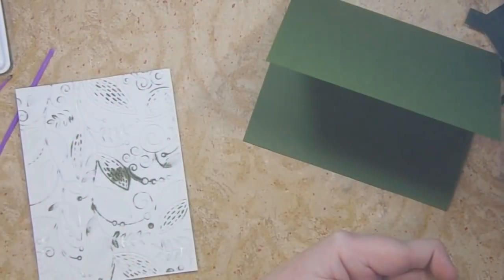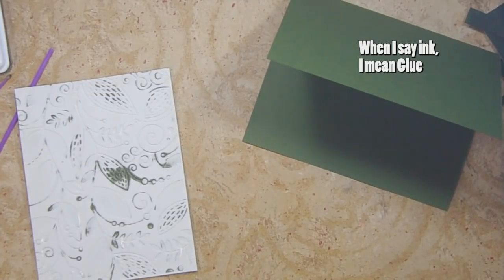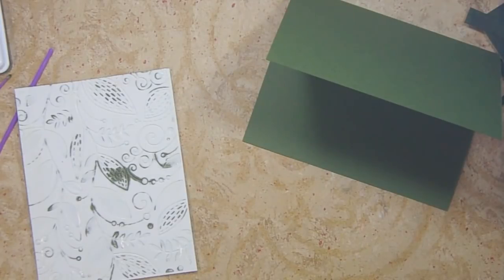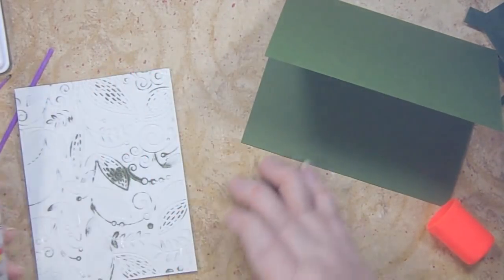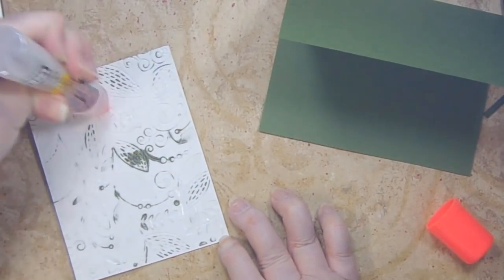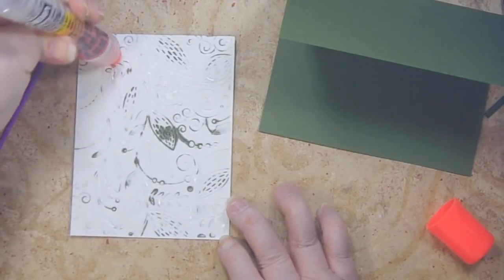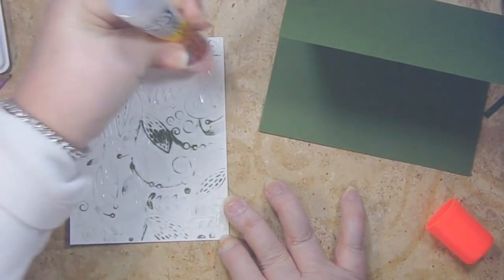going. The next thing I'm going to do, just to ensure that my ink stays in place, is get some wet glue and put that on there too. That way we're absolutely certain we're not going to have anything come off. I got this at a craft show called Easy Paper Glue. It doesn't work very well, but as a secondary glue, I think it's going to be fine. I just want to make sure that I don't have anything come off.